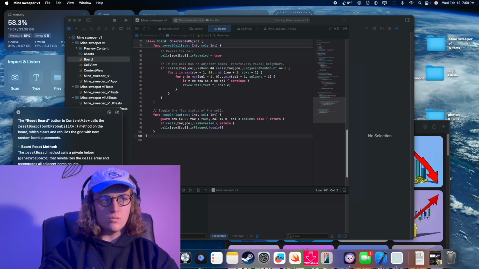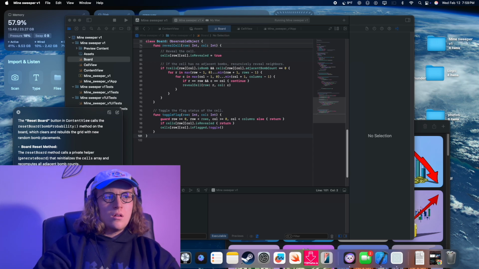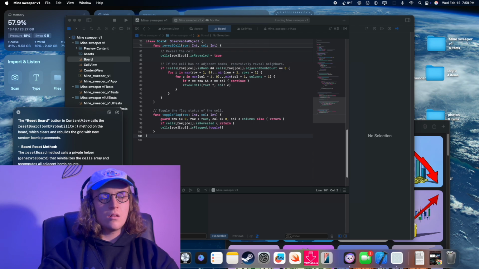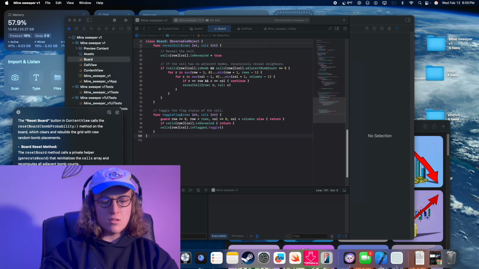On this home screen, I would like for there to be an input section that asks how many cells the player wants in the X and Y direction. Also ask for how many bombs they want.